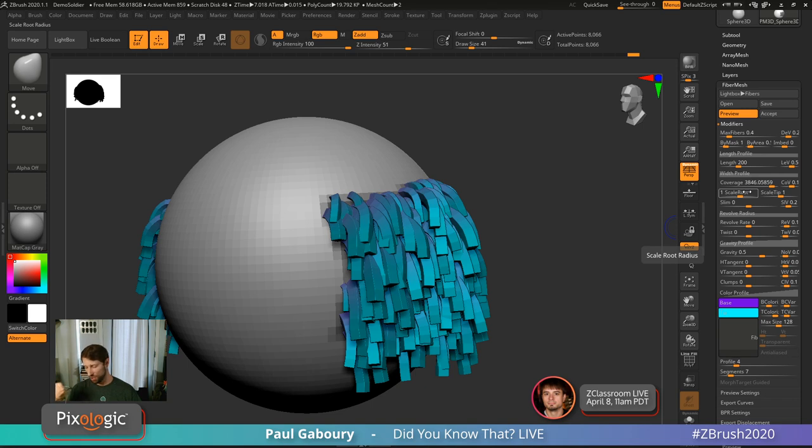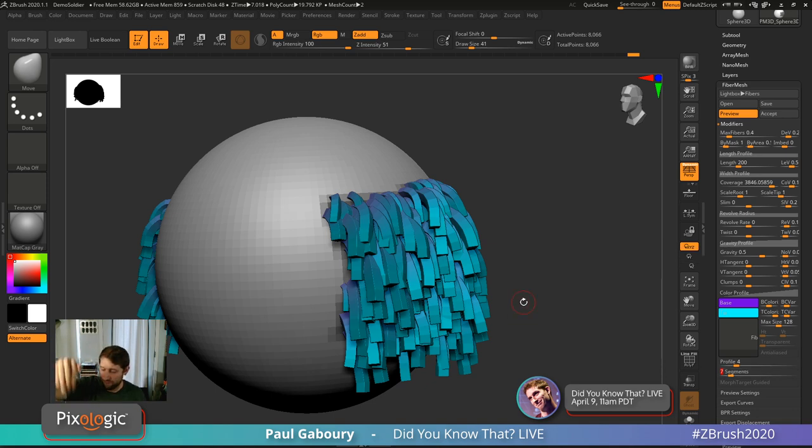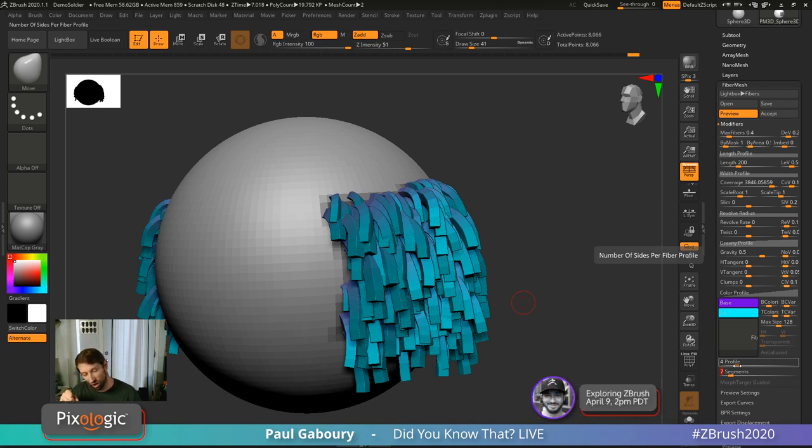The thing you need to understand right now is I have my segments set to 7, so every single fiber has, in essence, 7 polygons. So there are polygons coming off this, and then I'm also telling the profile to have 4. So realistically, for the number of polygons I have, you've got to do 400 times the number of segments times the number of profiles. And that's going to start giving you the number of polygons we start to have, right?